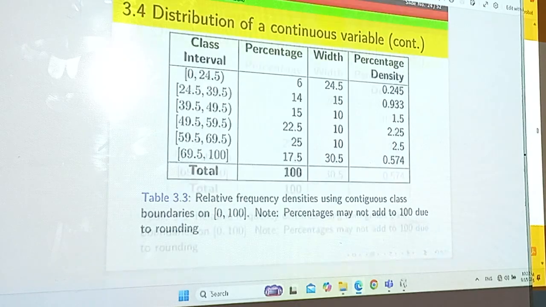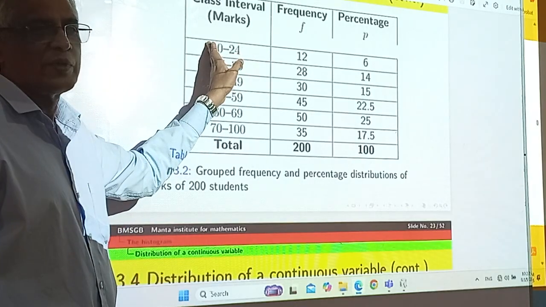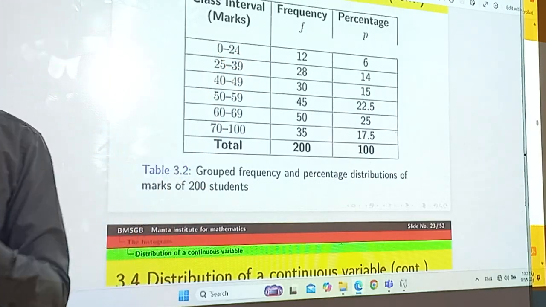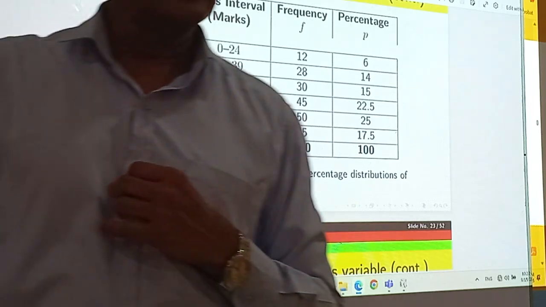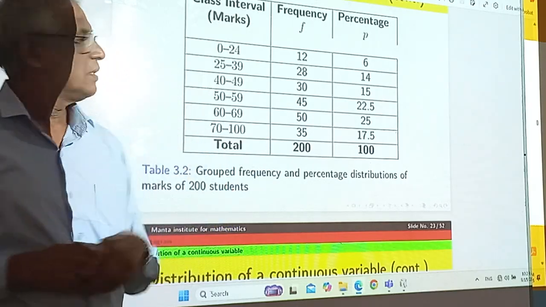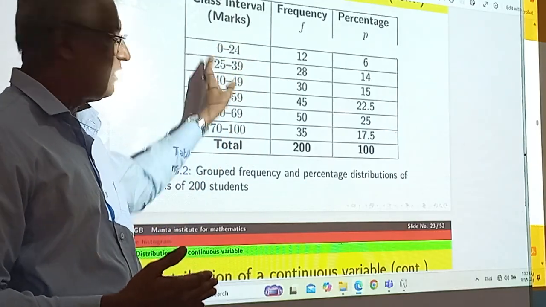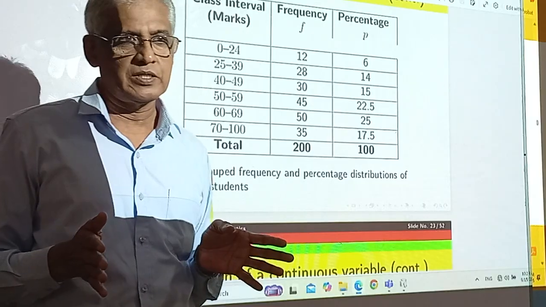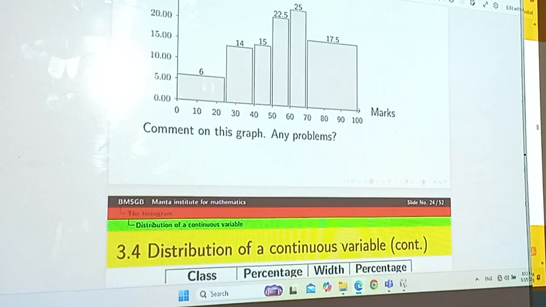Now, some people always mechanically add 0.5 here, subtract 0.5 here. We don't have to be mechanical, we can be meaningful, right? Because we know we are not going to get negative values, so we are not going to get marks over 100. So 100 means 100, so you can just put 100 close point here, and then 0 close point here. You don't have to take negative 0.5 and then 100.5. That's not going to be meaningful. So we have to always be meaningful in what we are doing. So we can do something like this.